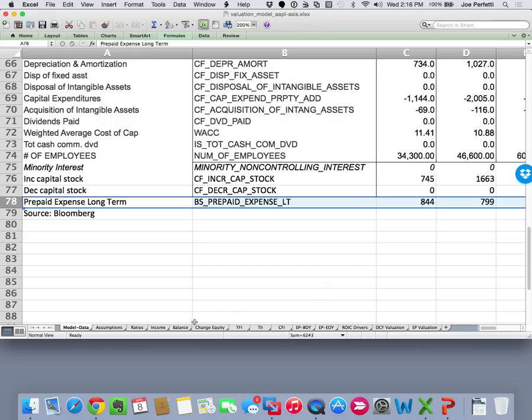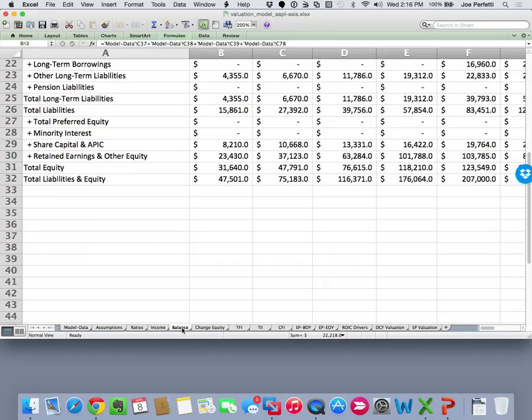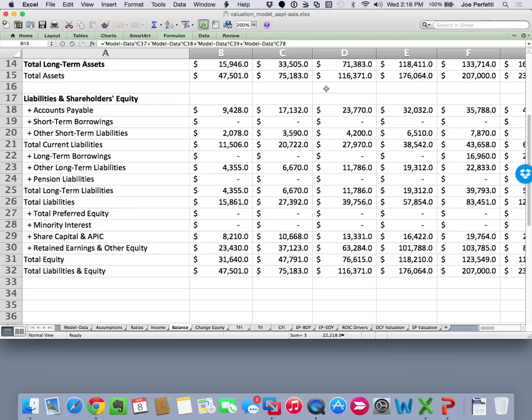Because even with the mistake, the way we set up the balance sheet of forcing the balance sheet to balance, we would have seen a balancing balance sheet. So I'll give you another example. In the first section, and I asked who fixed this, one of the persons fixed it by basically plugging excess cash. So what they did is they took the formula for excess cash, when we solved for it in the first forward year, they just copied and pasted that backwards, and they solved for getting the balance sheet to balance by just plugging excess cash to make sure the assets added up. Right? Why is that a bad idea?